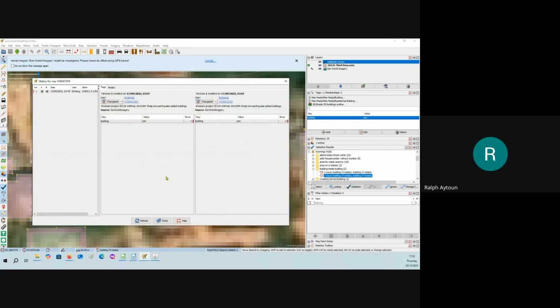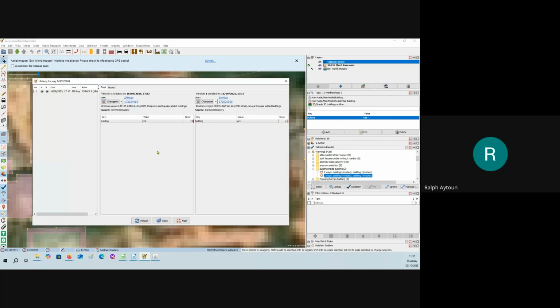We can have a look at the history of this one, Control H, and I see that that was done on the 17th of the 9th at 3:59. And the other one, Control H, was done on the 16th of the 9th. So we can see that one building was drawn later than the other building, but this may be a problem in that the person who drew the second building did not actually see the first building.